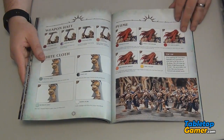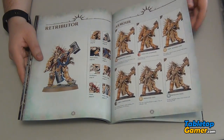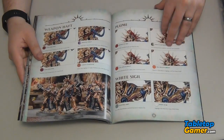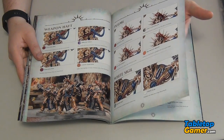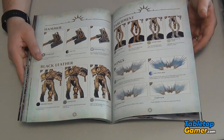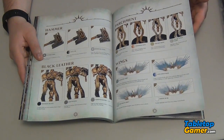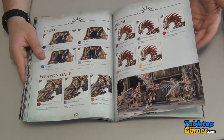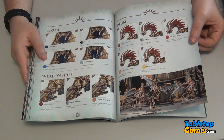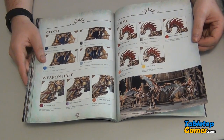Again, lots of details every step of the way. If you wanted to know how to paint these guys, this is the book — it pretty much shows you every single step for every miniature: what to do and how to make it look good. There are the wings. I can't wait to paint these; they look like they're going to be a lot of fun. I've always been a fan of miniatures that have angel wings — I just really like them and think they look cool.